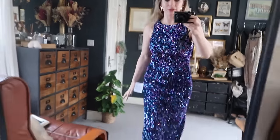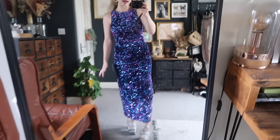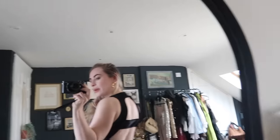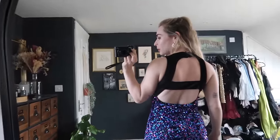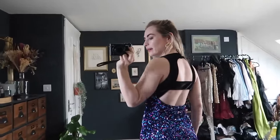This option doesn't really fit the brief, but I love it. There's something so sparkly and colourful and also comfortable. This might be the most comfortable one I've tried on so far. It's absolutely packed with sequins and it feels so soft. It's a really nice length, and the back is really cool. It has these velvet straps which give an open back illusion, and I think is really flattering.